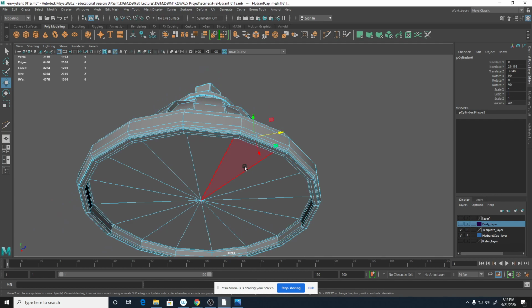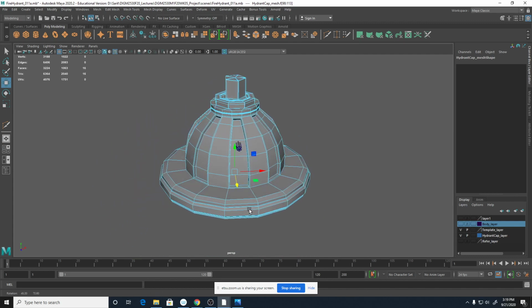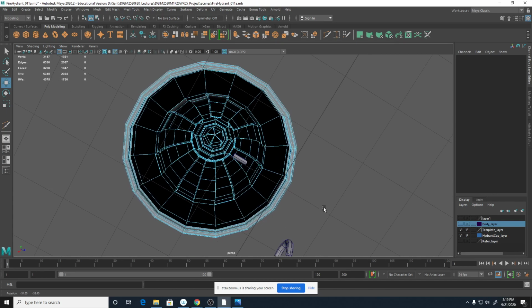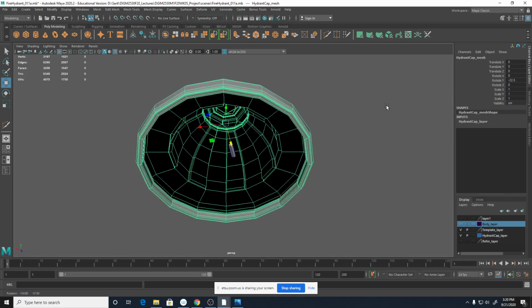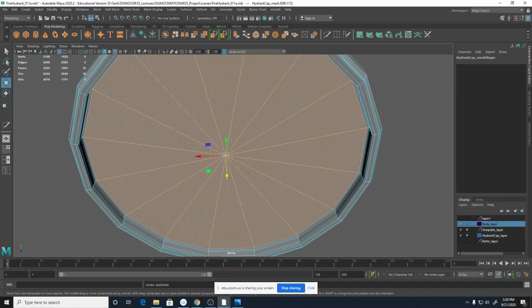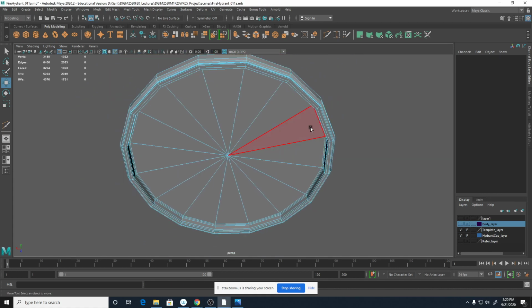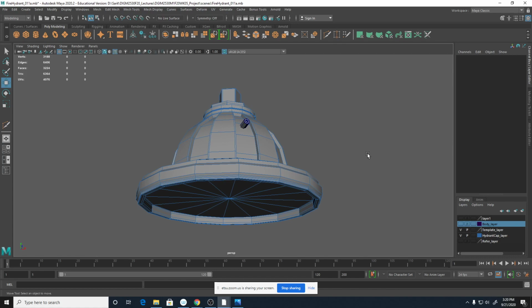If the bottom part is open, if it's not like this, let me show you something. These are closed objects. Can you see? The object is closed because there's no hole. But in the future, if you do something like this, don't Boolean it. It causes problems. Because one is open, the other one is closed. So you can kind of see already this is going to be a problem. These are backside faces. The front side face and back side are facing toward each other. That's called a non-manifold surface. So it cannot or should not be Boolean. Now, let me undo. In this case, it's okay to do Boolean because both surfaces are closed. Maya will know how to calculate and eliminate the back face inside.